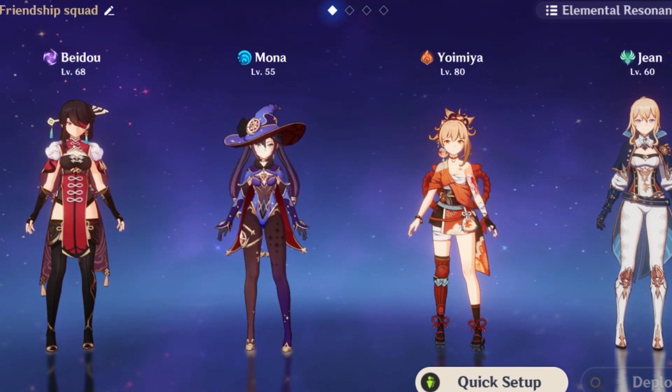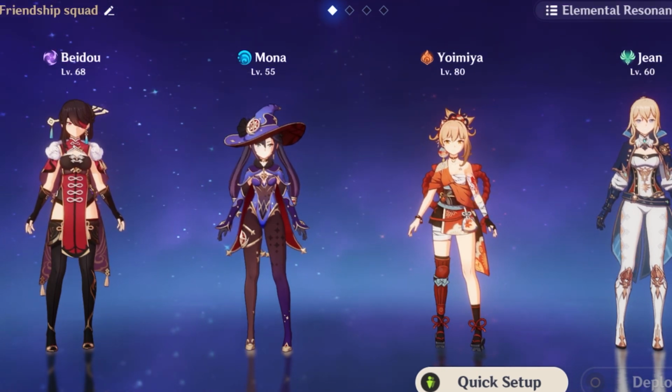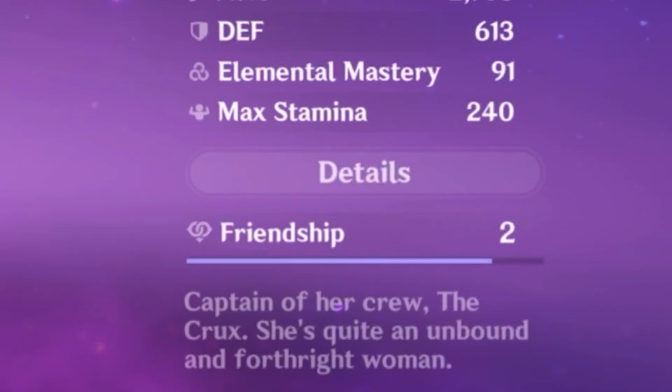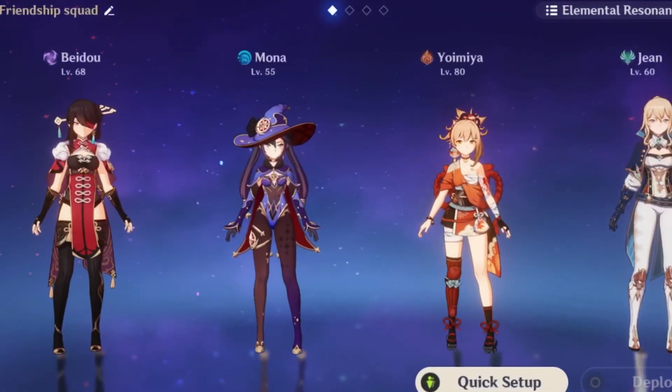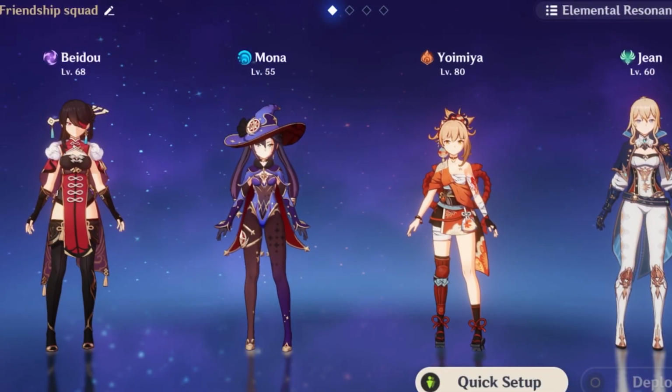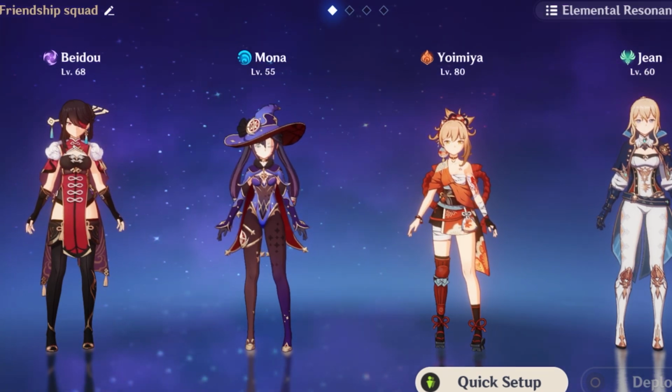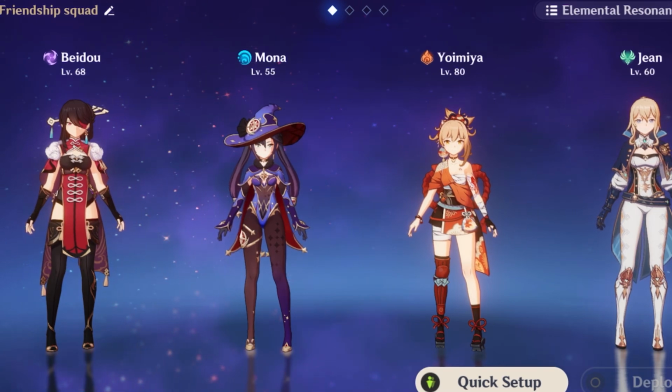I've currently just added Beidou to the team, who I literally just added yesterday. So her friendship is only on level 2, nearly level 3. But yeah, I made a friendship team, and these are the 4 characters I'm trying to build friendship on right now. Once they get friendship level 10, I take them off the friendship team and I just use them whenever I want to.